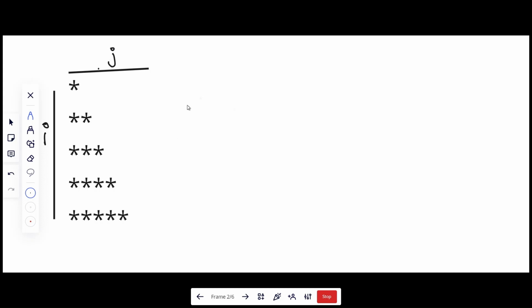The ith loop will run from 1 to 5, so 1 2 3 4 5, but the detailing will be different. The jth loop only needs to run till 1 in the first line, till 2 in the second, then till 3. It is dynamic, so I will find out a relationship between them.